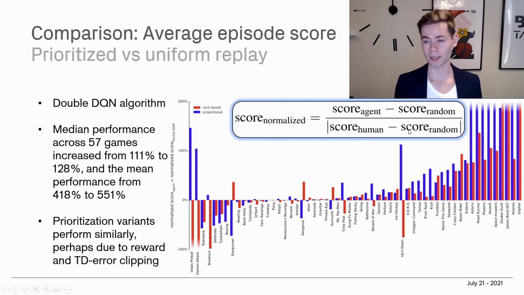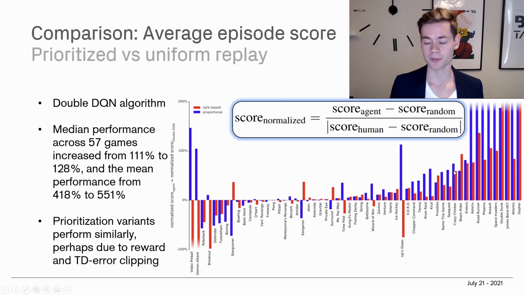So this is the normalized score, and we evaluate this for the agent that we have currently, and then also for double DQN. And so what we get is basically a histogram over these, and when the histogram is positive, that means that our current agent performs better than the double DQN algorithm. And note that the double DQN algorithm was the current state-of-the-art reinforcement learning algorithm at the time of publishing for this paper. So the comparison here is basically whether or not the scheme that we put in place is better or worse than the current state of the art. And we can see that for a majority of these ones, we basically have better performance.